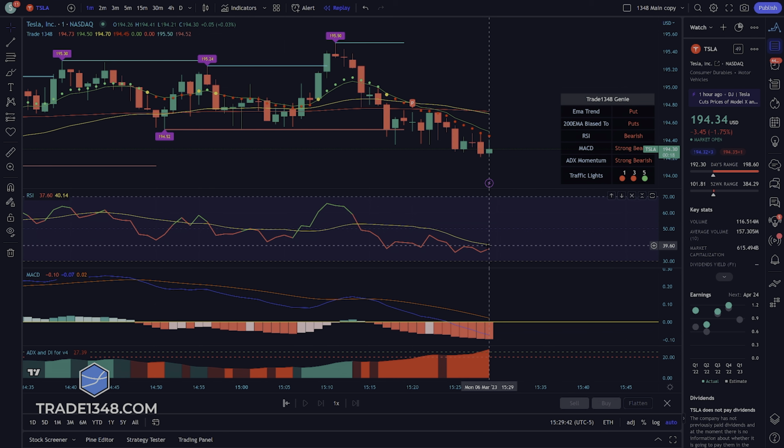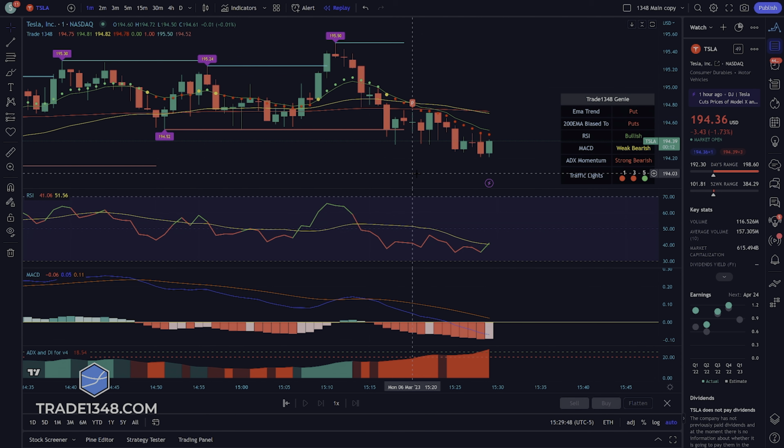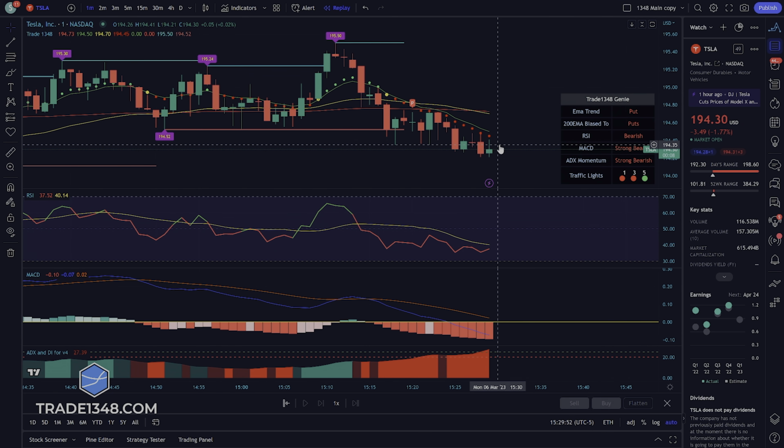So as it stands here, let's keep an eye on Tesla. Is Tesla building enough momentum to break above its moving average and break this trend? Once RSI breaks its moving average, this trend is done. Does it break? Let's find out over the next coming minutes. We have 12 seconds to candle close. Let's see what is going to happen.